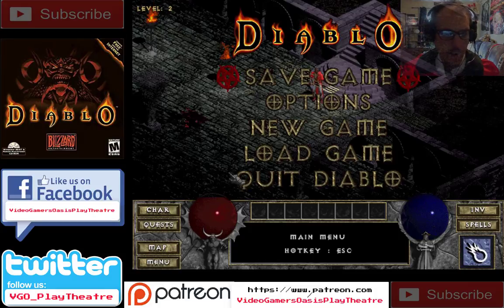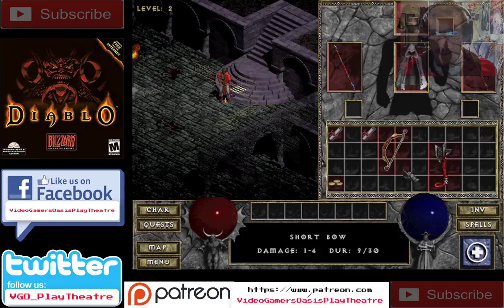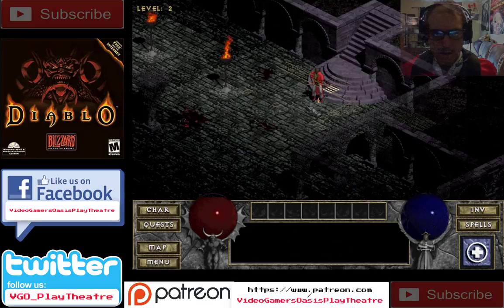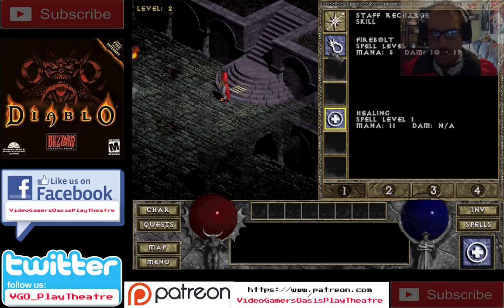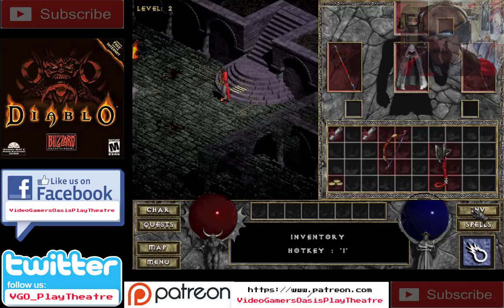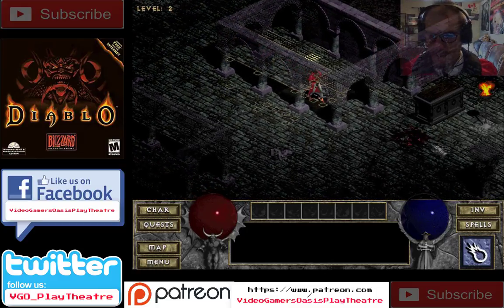Save game. How's my spells? Spell of healing. Okay. Yes. Well, that's good. So I've got a new spell that I will always keep with me, which is good. Try not to waste your firebolts, okay?